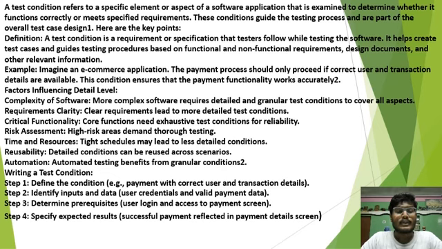Writing test conditions. Step 1. Define the condition. Example: payment with correct user or transaction details. Step 2. Identify inputs and data: user credentials and valid payment data. Step 3. Determine prerequisites: user login and access to the payment screen. Step 4. Specify expected results: successful payment reflected in the payment details screen.